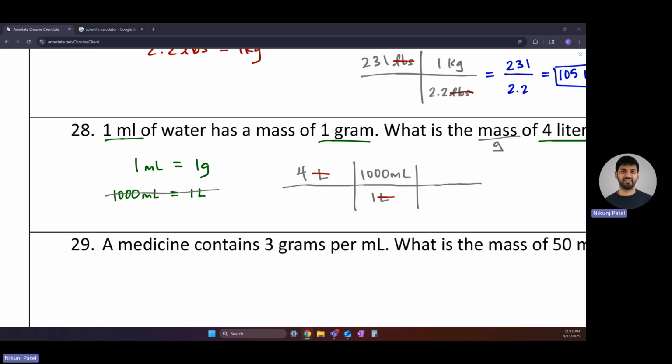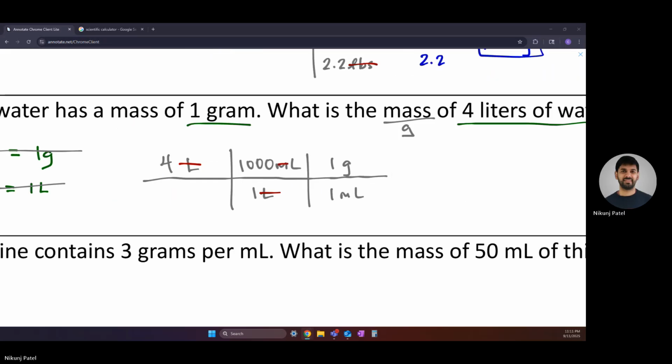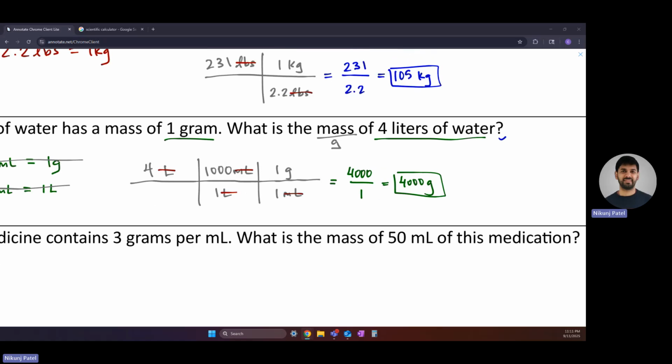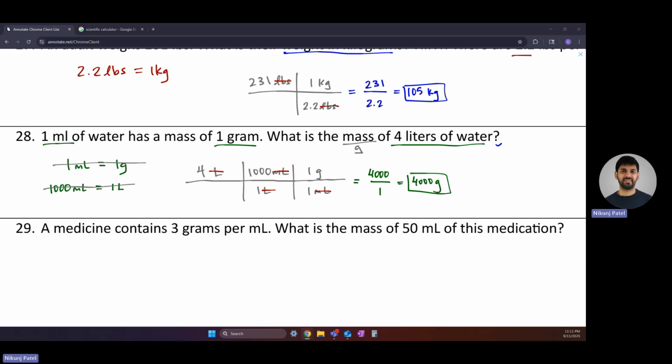But we need to get to mass, which is in grams, right? So I can see that we have another conversion factor right here. There it is. We just used it. So we can eliminate our milliliters here as well. So multiplying across the top and the bottom here, we end up getting 4,000 over 1, or that's just 4,000, and in this case, grams, because we didn't cancel our grams there at the very last step. We leave that because that's what we want, mass, grams.